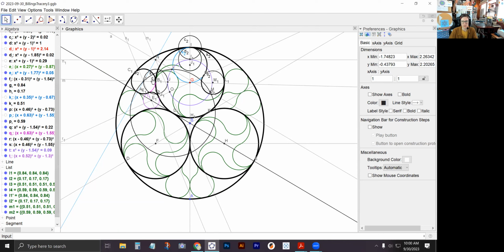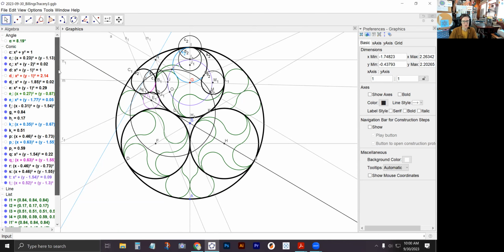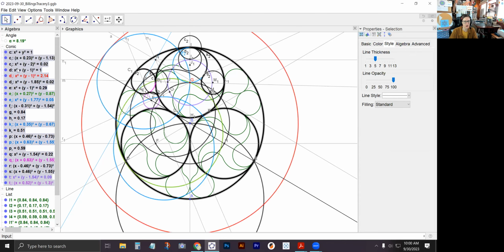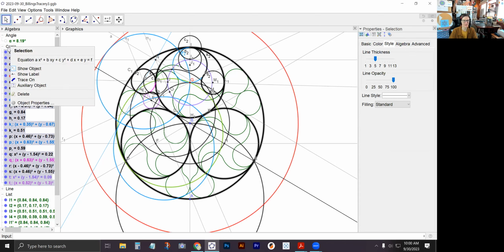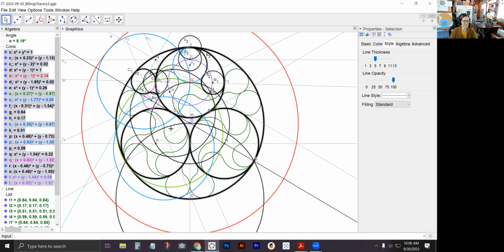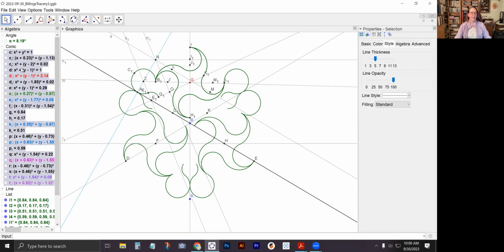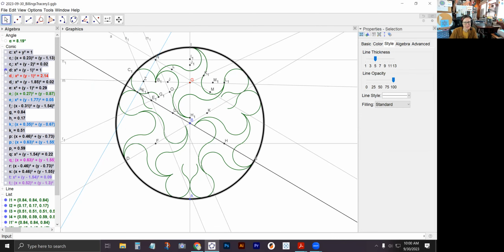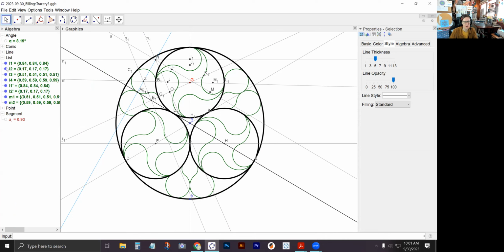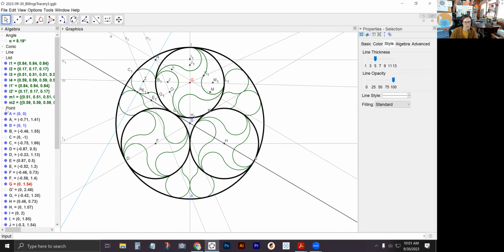So then it's just a question of hiding stuff. If I show all my conics, there's all that stuff from last time showing up. We don't want all that. All we want is circle D, P, Q, and R. So I want those circles. I want to hide my points.